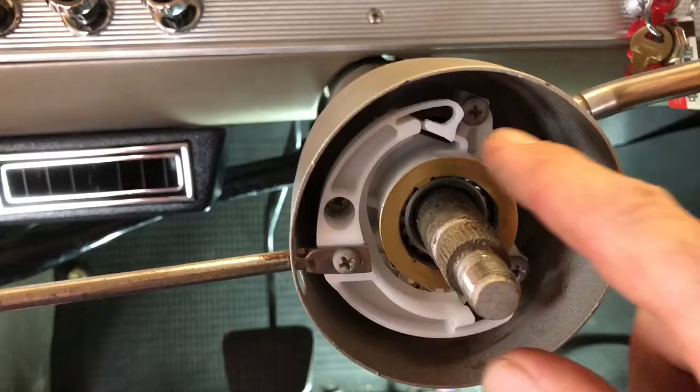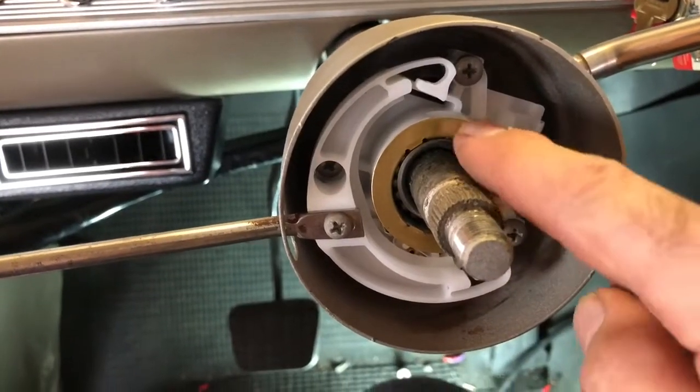So now we're gonna put the new cam on there, and that's the canceling cam for the whole setup. I want to put some dielectric grease right here.